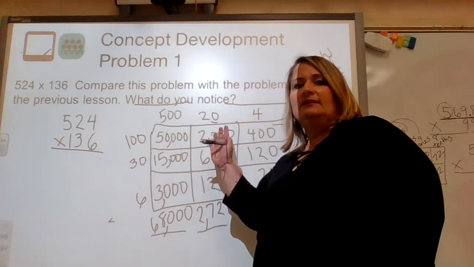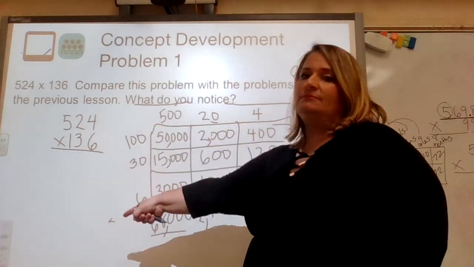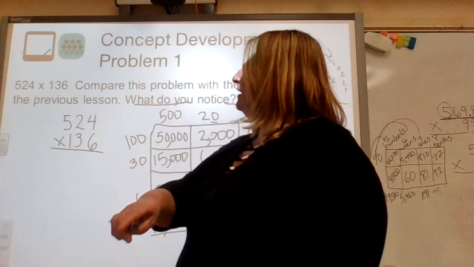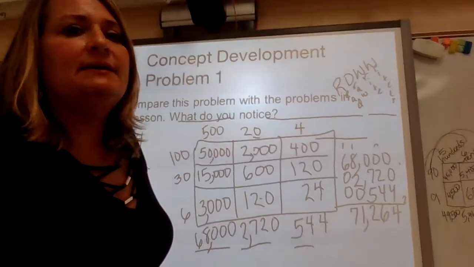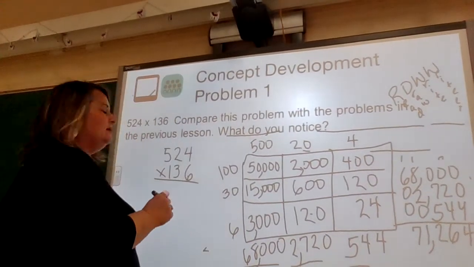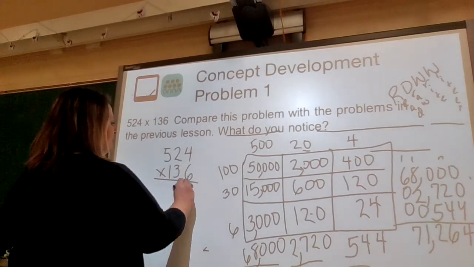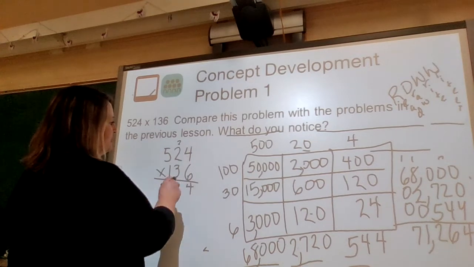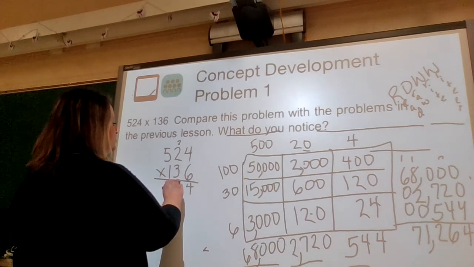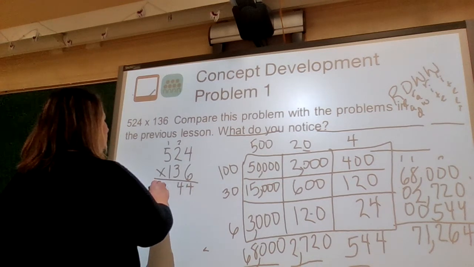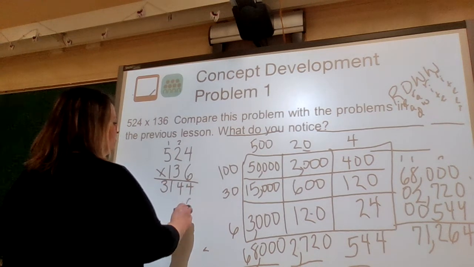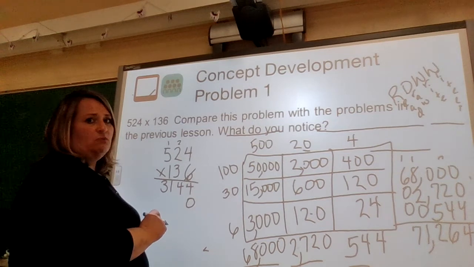Let's go in and let's multiply traditionally. Let's see how these partial products line up to what we're doing here. Okay? All right, here, I hope you guys can see me. Let me move it over a little. Okay, I have 6 times 4, and I know that's 24. Carry my 2. 6 times 2 is 12, plus 2 is 14. 6 times 5 is 30, plus 1 is 31. I'm going to write my 0 here. I'm finished with my 1s.